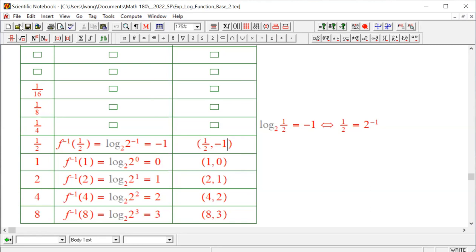Okay, you may start plotting points. Actually, as a matter of fact, we're going to do one more and we're going to start plotting. Okay, so we're going to save these two and we'll do it later.